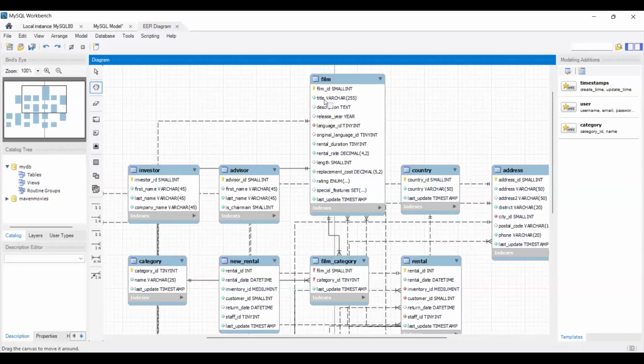That means whenever someone created this film table, just as we give a primary key for film ID, they gave a not null for title. This indicates it is not null. That means it should not be null for all the rows; the data should be there. We know that for title, obviously there should not be any null values. So that is the thing to understand.